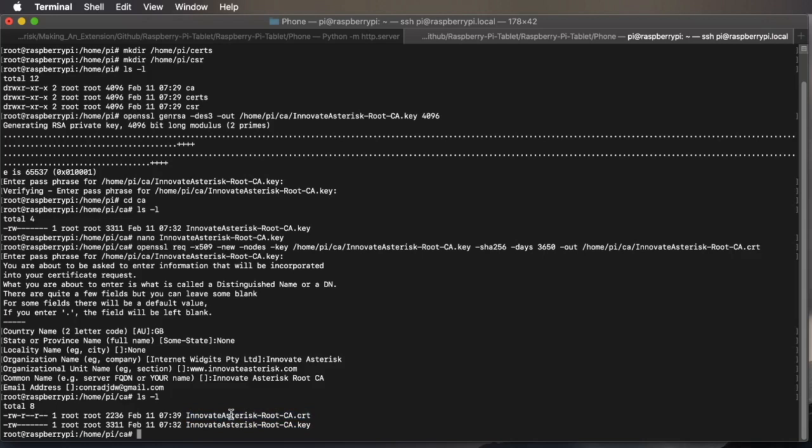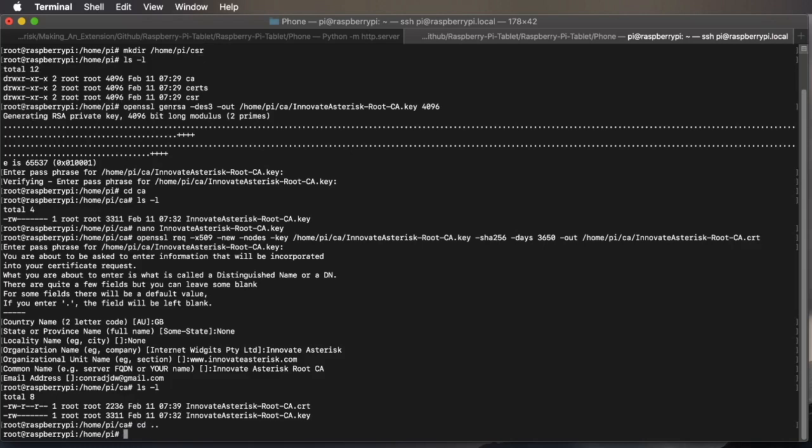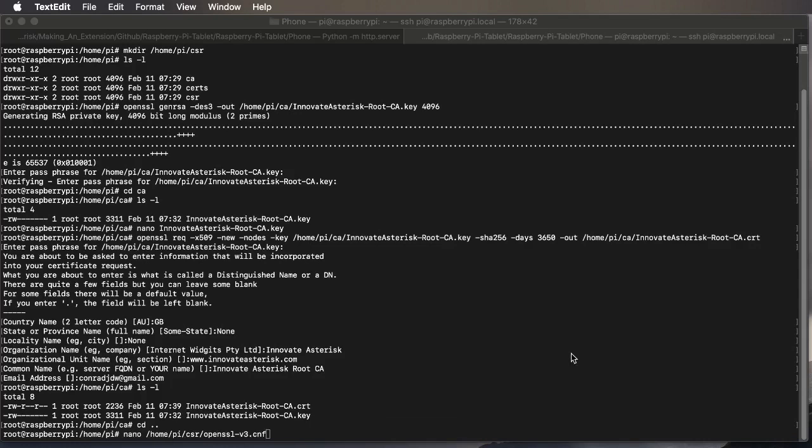All right. Now that we've created our CA certificate, I'm now going to go and create a certificate for this device. Remember, all we did here in this part is create the root CA. That is the certificate that we're going to use to sign additional certificates. So now we're going to make a config file. The config file is useful. It sets up our certificate generation for version 3.